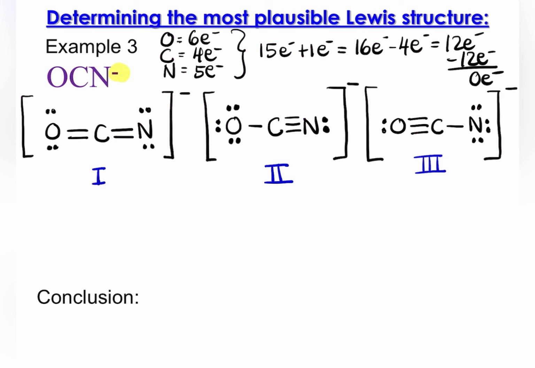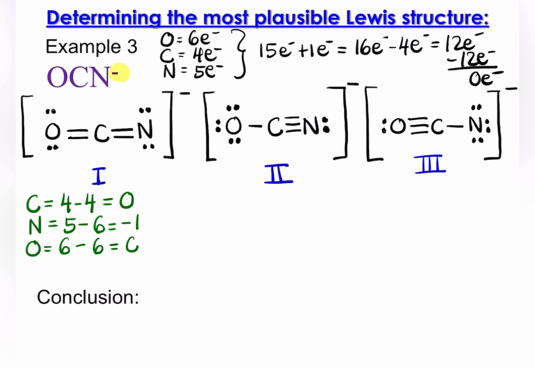So starting from carbon has 4 minus 4 items, kita dapat 0. And then nitrogen kita ada 5 minus, dalam case ini 1, 2, 3, 4, 5, 6. So kita ada 6. Jawapan dia negative 1. And oxygen kita ada 6 minus, kita ada 6. So this is going to be 0. Total formal charge FC adalah negative 1.